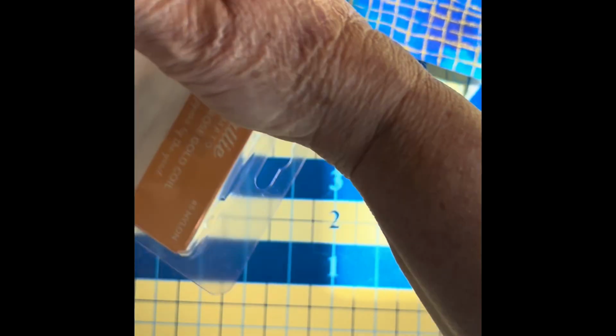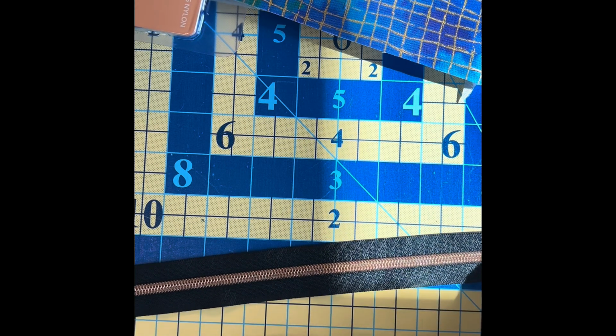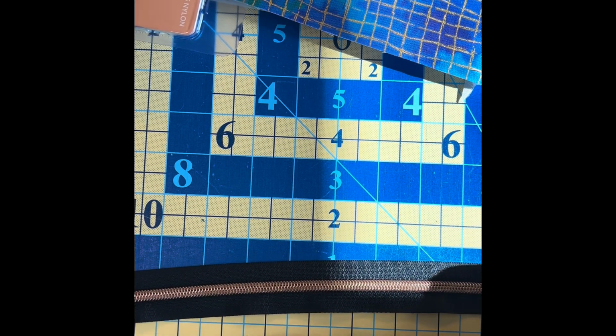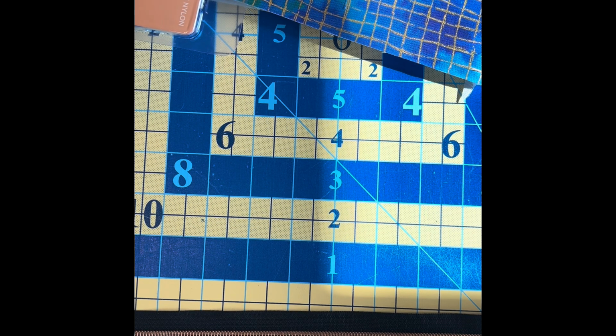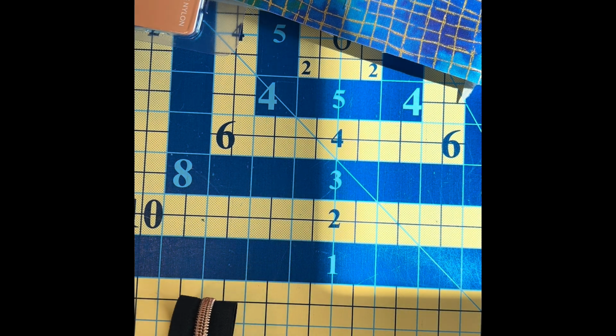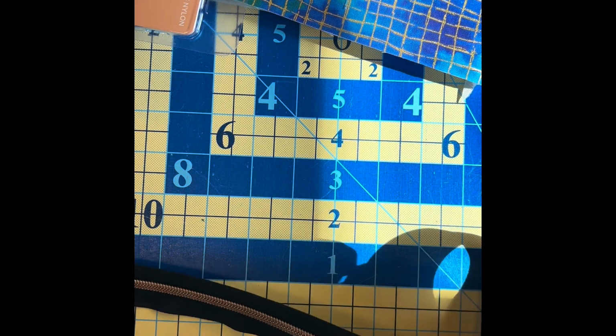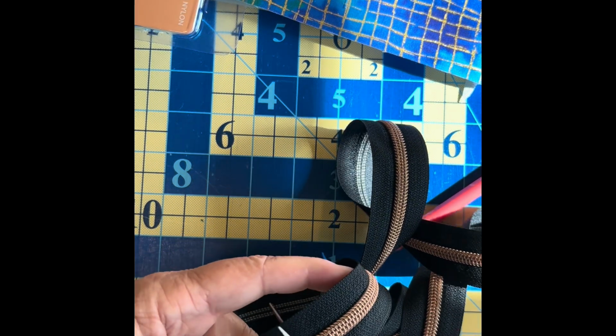And I'll just run through this. So here is 20. That's about 16, 26, and another 4 inches. We're going to call it a day at right here. So that's about 30 inches of zipper.